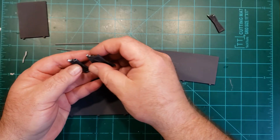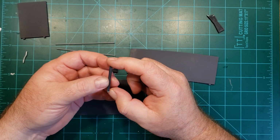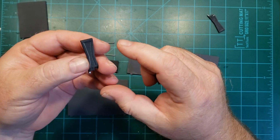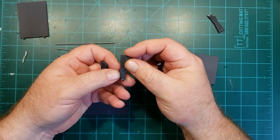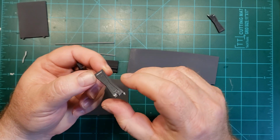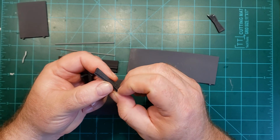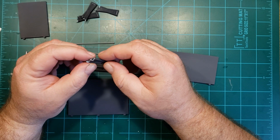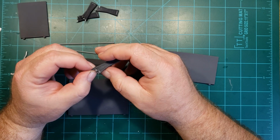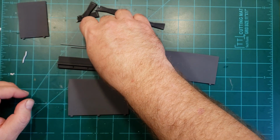Real quick, I do have some touch-up I'm going to do on these. I'll test fit these to see how noticeable it is. I think this is the side that's going to be facing. You can see that there's kind of a rib there. I think that's the side that's facing, so as long as everything is covered up, I probably won't worry about it too much. I may need to touch it up a little bit, like you can see some white there. I want to make sure that these bottoms are good and all that kind of stuff, so I'll touch up where needed. These things were kind of a pain to paint because trying to hold them in a good spot to paint them in a mass fashion was a real pain. So there's probably going to be some touch-ups on that as well. We'll get those touched up and whatnot.